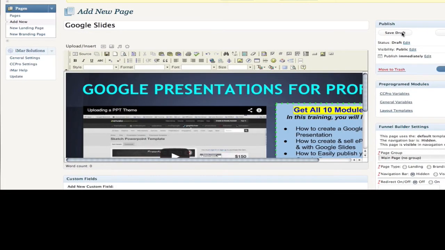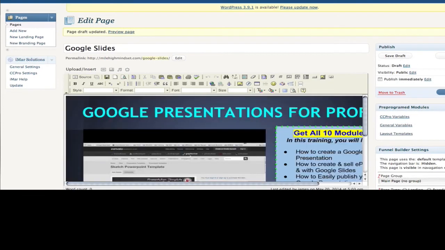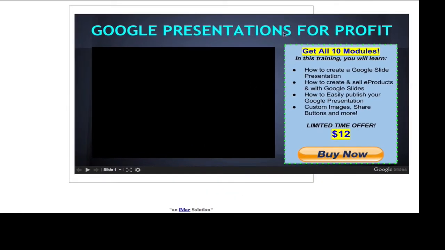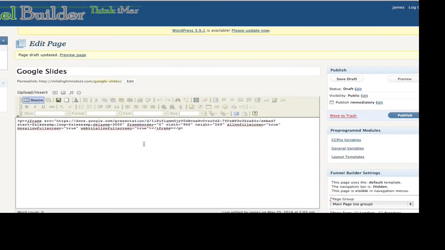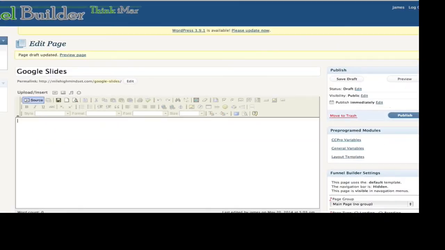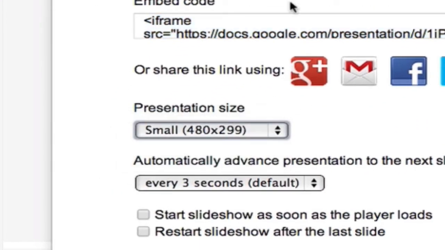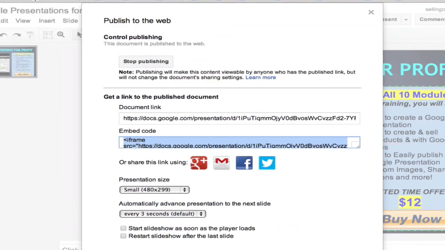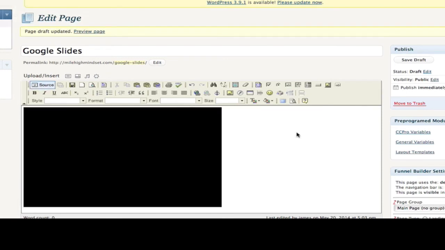And then I'm going to save as draft, and then preview. This WordPress site is one that I don't use any longer, but you can see it's too big, so you basically go in and adjust the code to make it smaller, but it's too big for this particular page. So maybe what I might do is go back in here, and you can see the width, the height and width values right here, or you can just go in to the page and change it from 960 and do a small, and then just grab that iframe, go back over, paste that in there, and that's more like it.